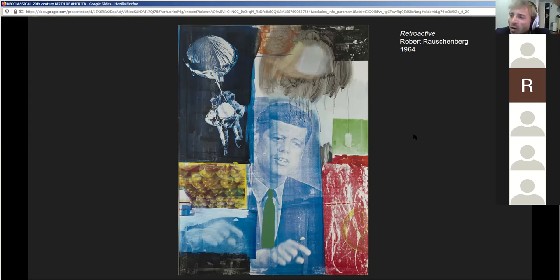What would you say is the focal point here, Victoria? The focal point, I think, would be him. Yeah, John F. Kennedy, right? And what makes him the focal point? Because he's right in the middle and he has the biggest image. Right, that's great. Right in the middle, biggest image, and maybe even the biggest amount of one color. And so what's the relationship perhaps to these other things around him?